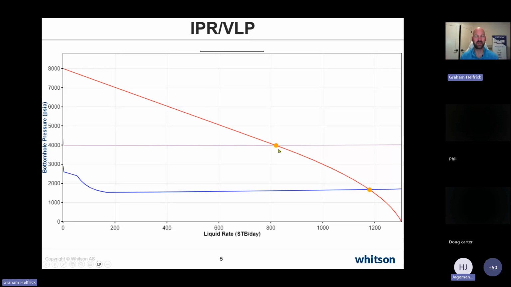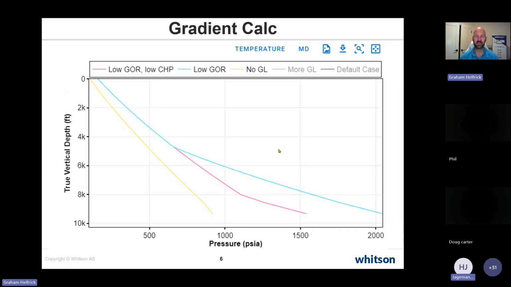So we'll try things like casing flow versus tubing flow and gas lift scenarios, and this is probably one of the most familiar parts for any production engineers. Gradient calculation. This is really where we're going to be taking our surface pressure and figuring out what the flowing pressure is all the way through the wellbore, all the way to the toe, and asking ourselves, is it mainly friction that makes up the pressure loss in the wellbore, or is it gravity or hydrostatic effects?